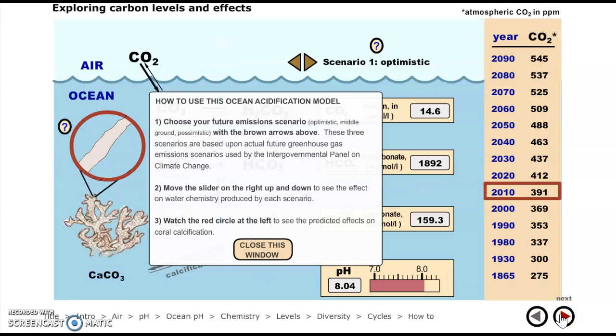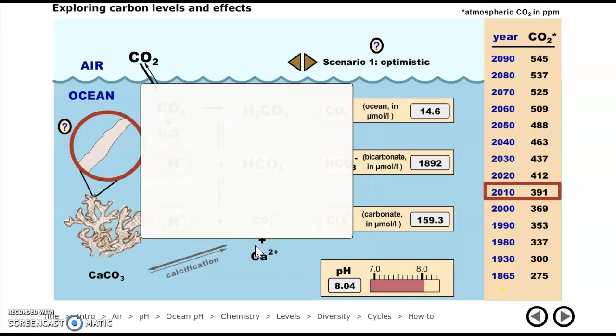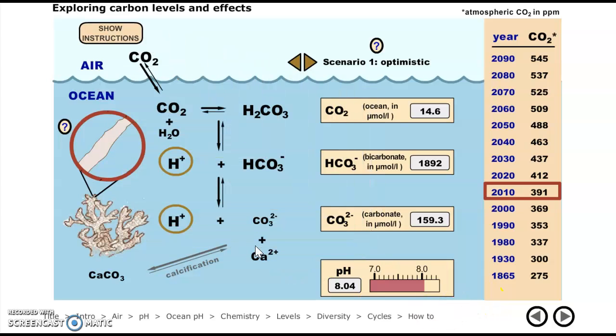All right, and here's one more model. I just want you to take a look at what's happening here. This number one gives actual numbers for the values, and you probably want to keep your eye on pH and carbon dioxide in the ocean, and this, which is a picture of essentially how calcified the coral is. Right? And there's three scenarios here. One is an optimistic scenario.